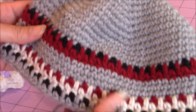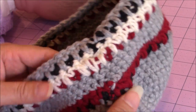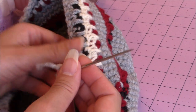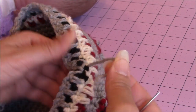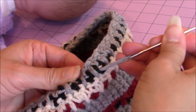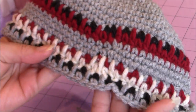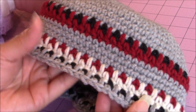This is what my hat looks like after I'm done. You shouldn't have too many loose yarn ends. Go ahead and turn your hat inside out — if you buried your loose yarn ends you should only have a couple of them to bury. Just take your tapestry needle, put it onto any of your loose yarn ends, and weave it through the inside of your hat, weave it through the wrong side of the hat, then just cut it. This is what the back of my hat looks like — you'll keep that towards the back. This is the front — if you want to put a flower onto your hat, there's a separate video tutorial for the rows.